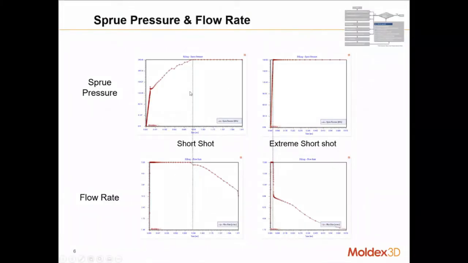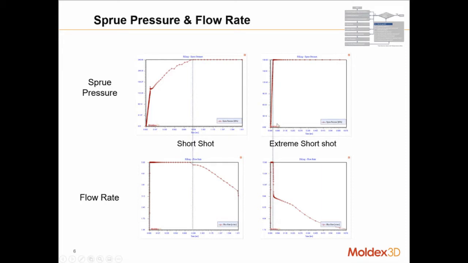Now, this is a normal short shot scenario. Usually, if you try to fill your part too much with pressure-controlled fill, the amount of resistance for flow is going to overbalance the ability of the material to flow, or the force that we're actually applying. So it will eventually cool off in short shot in that scenario.